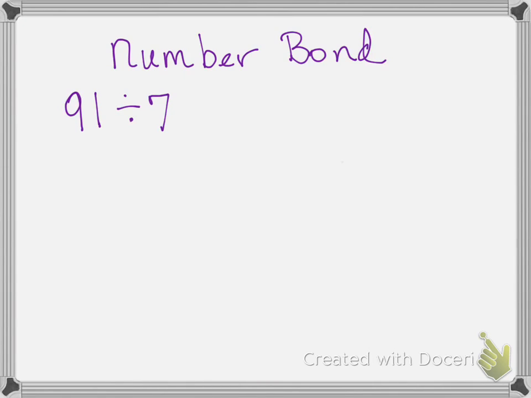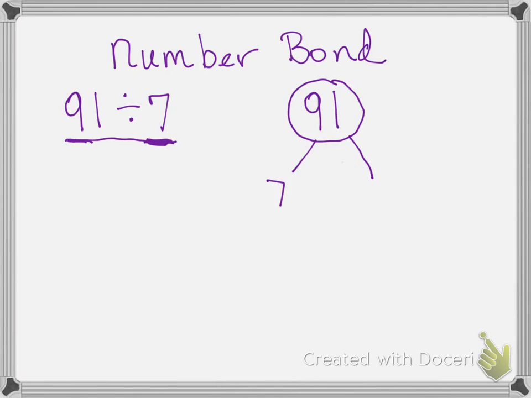So we can use a number bond to figure out the answer to this division problem, 91 divided by 7, that I just showed you previously. And we're going to start with 91, put a circle around it, and break it apart. And notice that we're dividing by 7. So let's see. If we count by tens, what can we get close to 90? Well, we would do 70. 70 is the closest that we can get. We can't do 80 because we're not dividing by 8. We're dividing by 7. So 7 times 10 is 70.